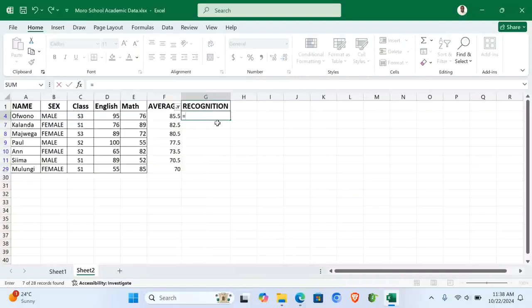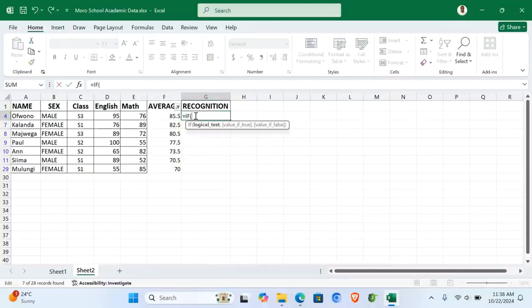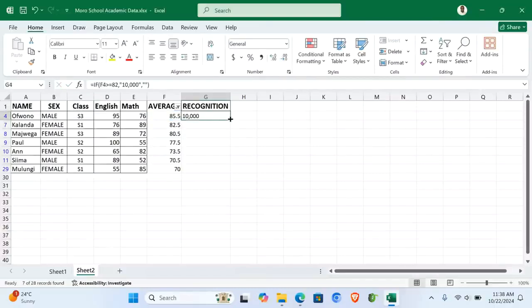We can say equal sign IF, open brackets, if average is greater than or equal to 82, comma, open quotes, 10,000, close quotes, comma, open quotes, close quotes, close brackets, enter. When you drag and drop, these ones have a recognition of 10,000.